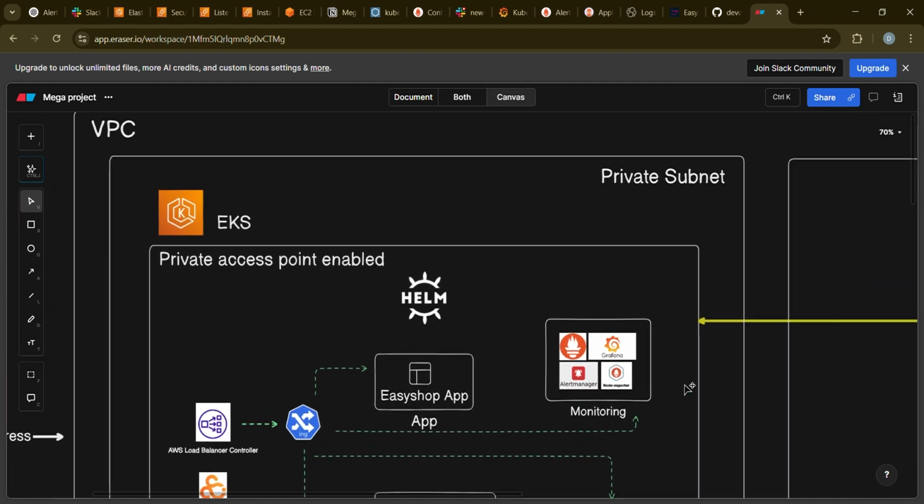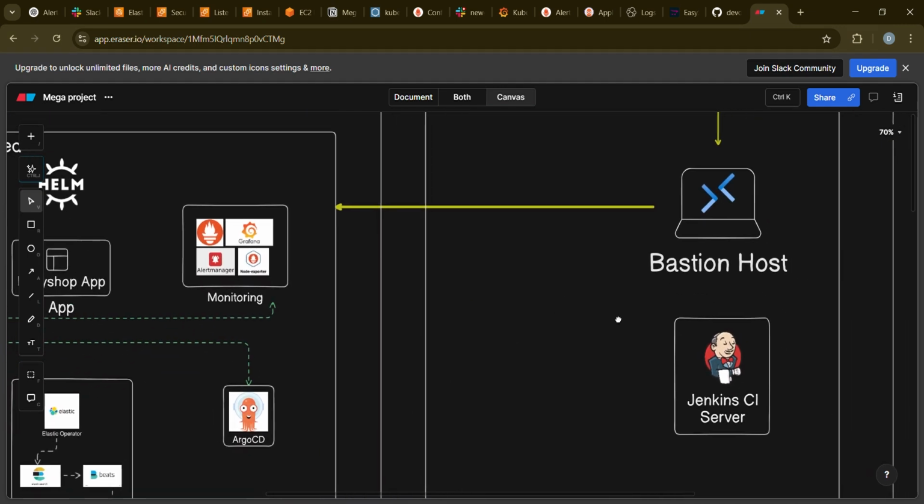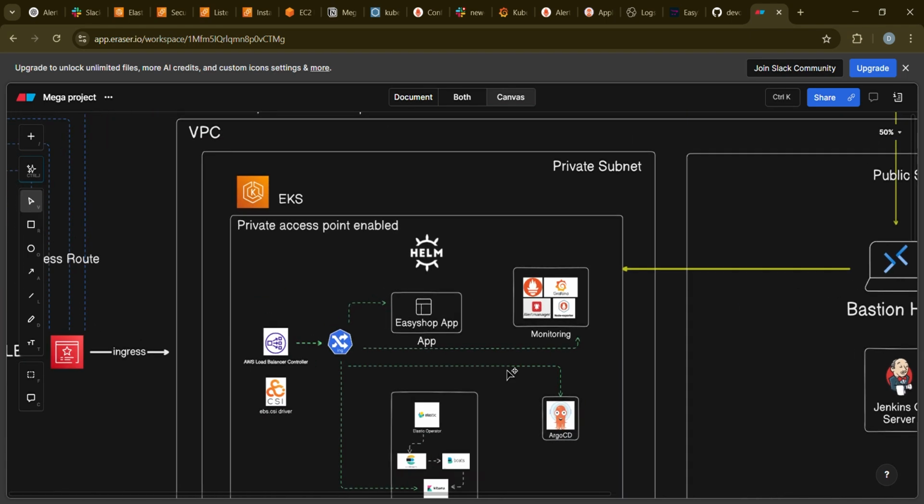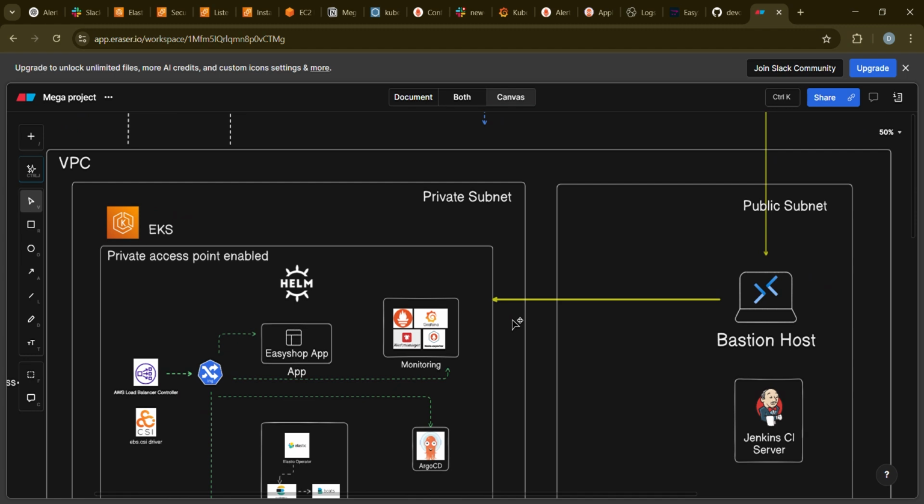And if I talk about the CI server, we will be using Jenkins CI server, and the whole EKS cluster will be in your private subnet. And the EKS cluster has private access endpoint enabled, so that no one can access the cluster from outside.